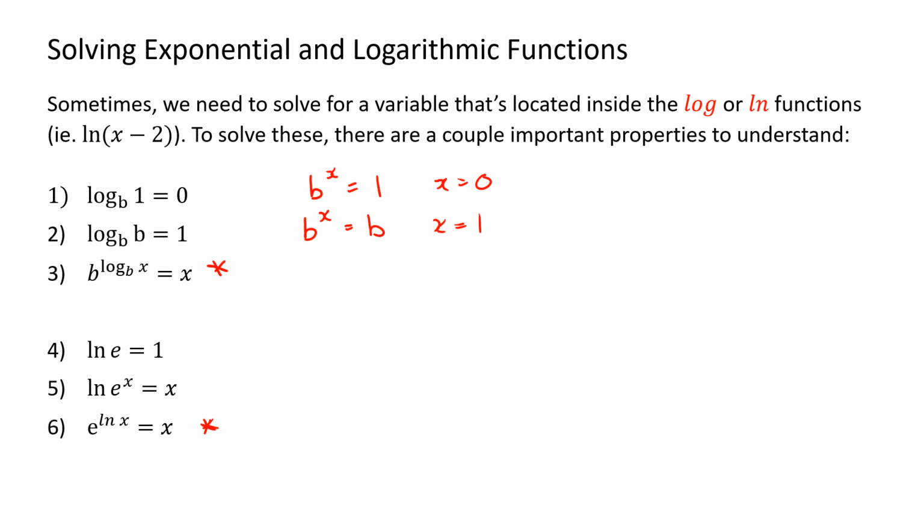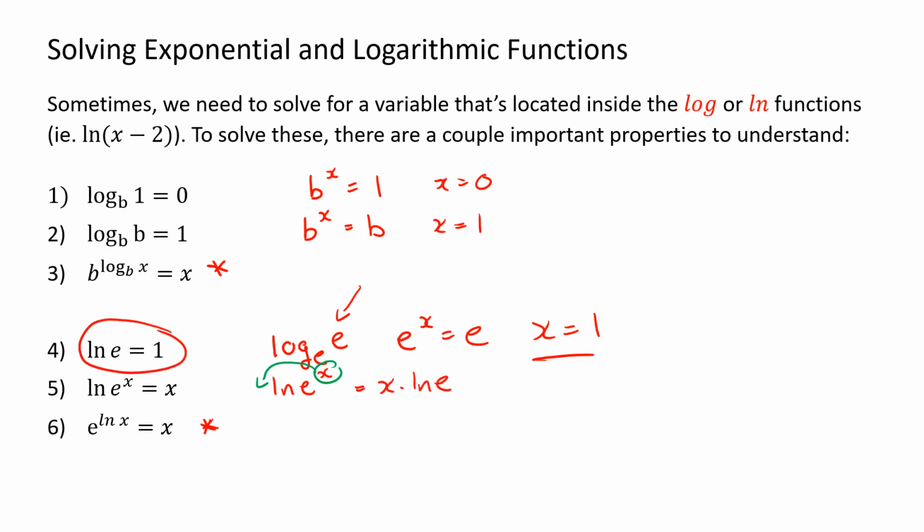Next we have the ln of e. ln of e is 1. The reason for that is, remember, ln is log base e, in this case, of e. So what that means is e to some exponent has to equal e. Because your answer there is an exponent, x has to be equal to 1. So that's why the ln of e is 1. The ln of e to the x is equal to x. The reason for that is if you had the ln of e to the x, the exponent can simply be moved in front. So that becomes x times ln of e. And what we just learned is ln of e is 1. So that means it's just x.